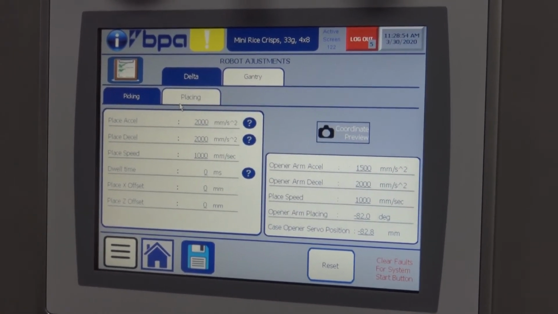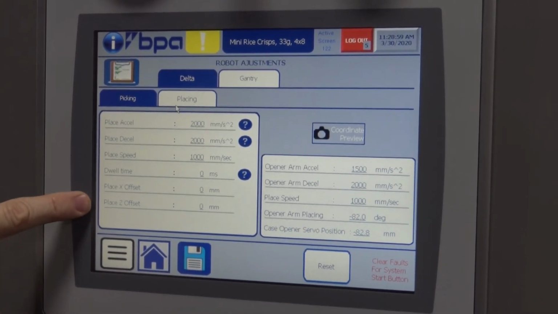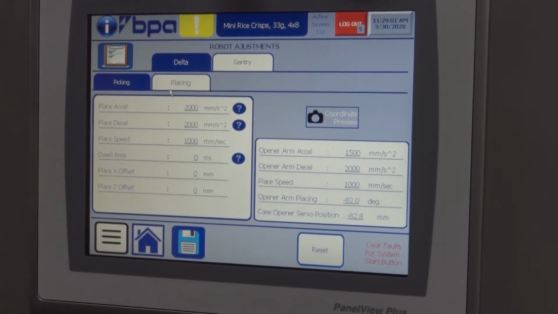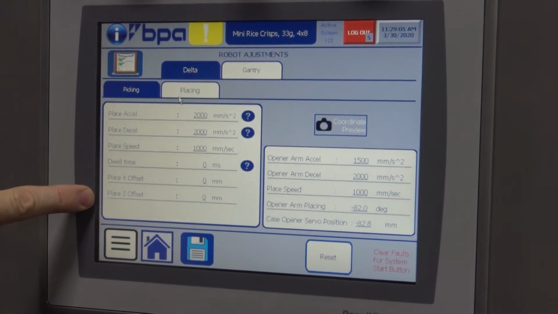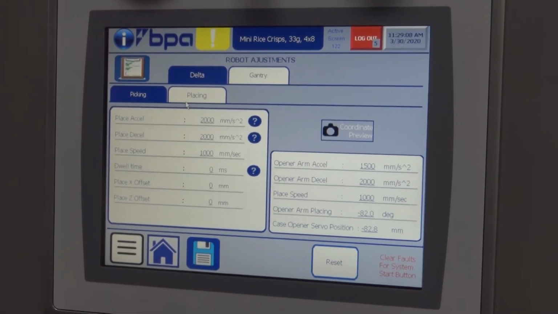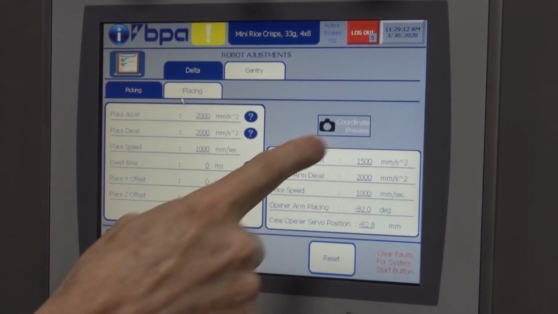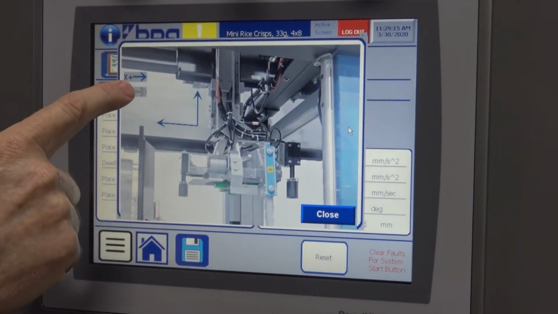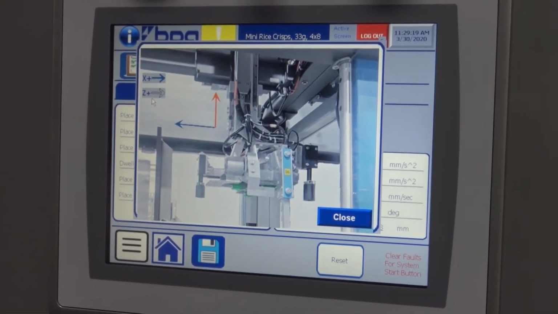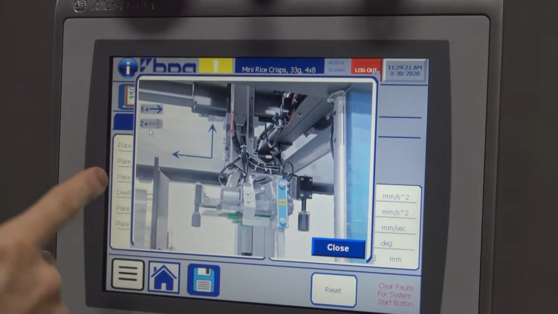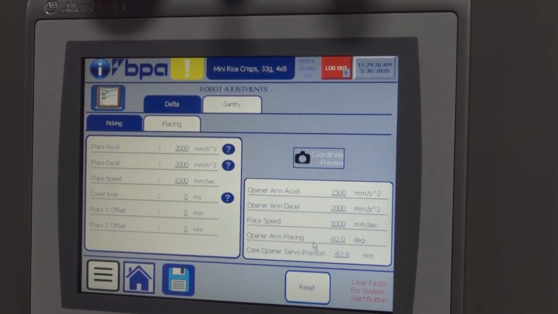The Z offset, if you find yourself where the case will be sitting on the tipper correctly sometimes, but not another. Maybe you're not going down far enough, so the suction cups are picking it up at different times. So maybe you'd look in the coordinate preview and say, well, Z is up and down, so Z is positive. So if I want to go further down, placing on the tipper, instead of positive, I would add a negative to that, and you could add negative 10 millimeters, whatever you need.